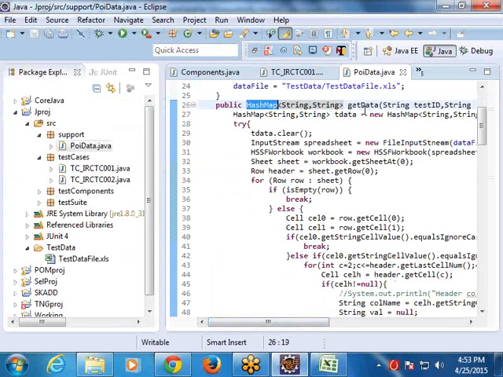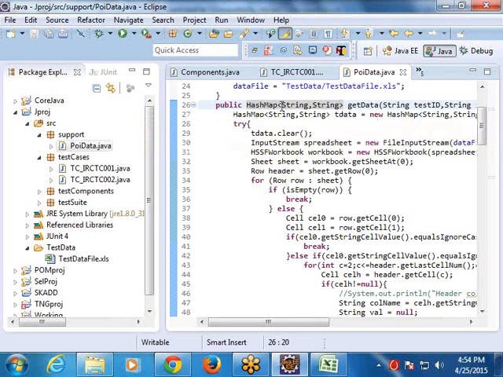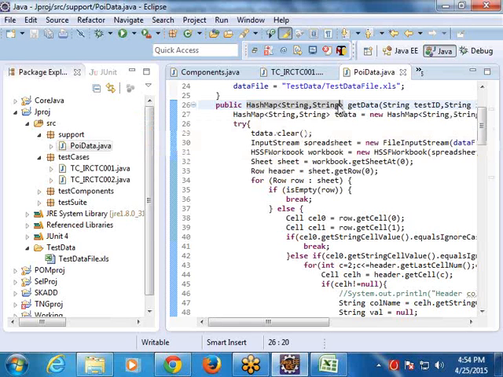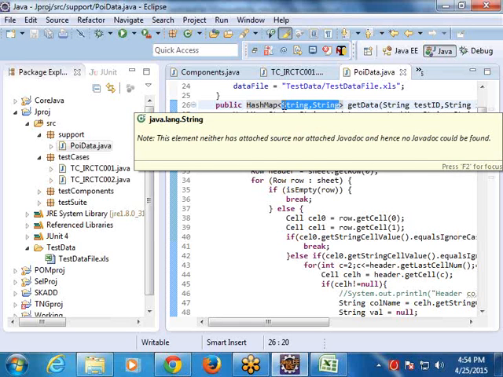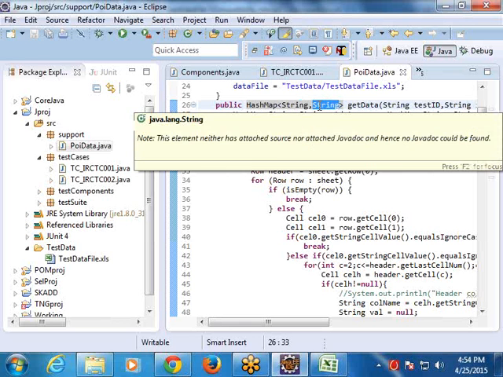See, what is the returned value of this get data method? It is a hash map list. That means each hash map list item can contain two values. So what are those two values? Column name and column value.